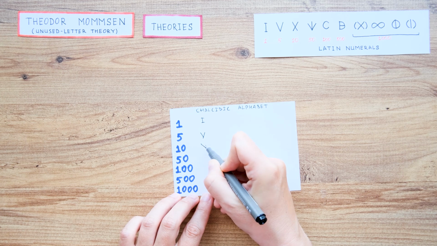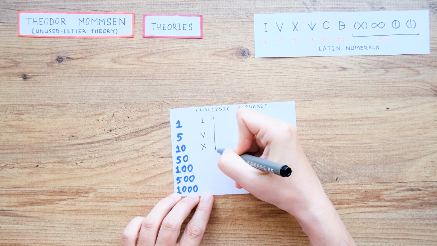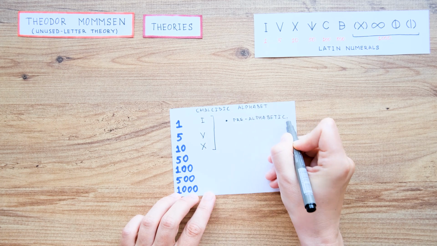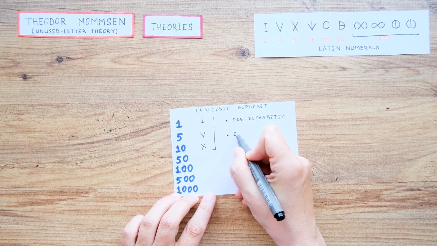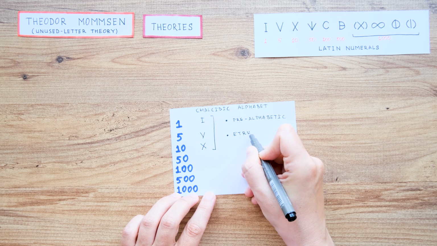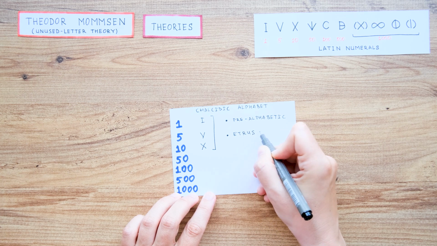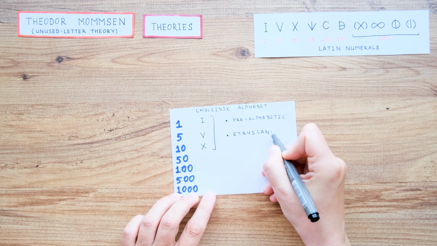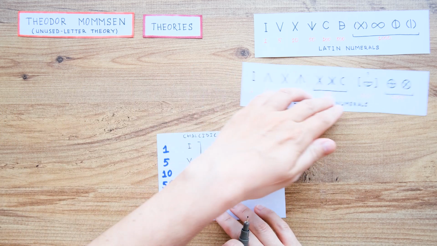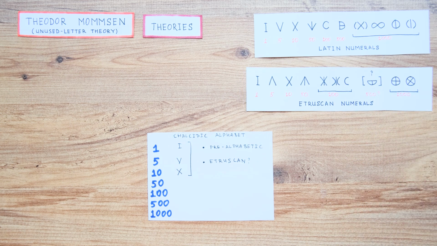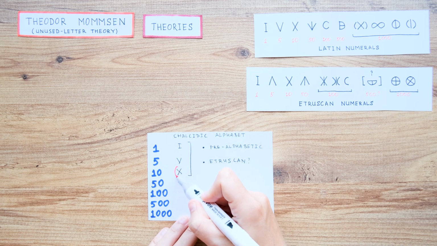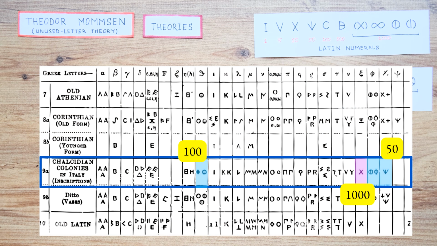For 1, 5, and 10, Mommsen proposed the pre-alphabetic origin. Also, he noticed their resemblance to the Etruscan symbols. The second point might rather indicate that numerals are contemporary with the alphabet, as the Latin alphabet is generally considered to be Etruscan in origin. Also, it's not clear why he dropped the fact that Latin 50 strongly resembles the corresponding Etruscan numeral. Mommsen also has doubts about X, and initially he derived the symbol from the Chalcidian one, which he believed to be unused in Etruscan.